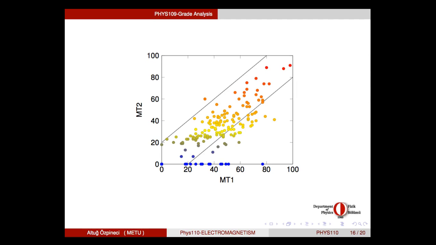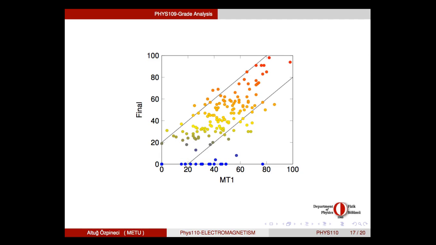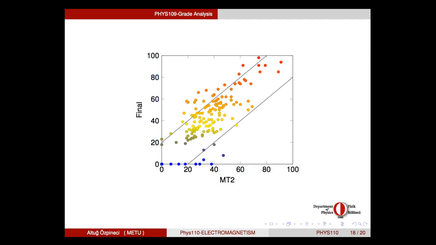Well, this is kind of shifted. I mean, if you would shift these lines slightly below, you will see that almost all students lie on that line. So this tells me that midterm 2 was a bit more difficult than midterm 1. Well, I had realized it when I was grading it. There were too many questions on subjects we had just discussed. But if you compare midterm 1 and midterm 2, their levels were more or less the same. And again, this is the plus minus 20 band. And if you see, there are no students outside that. Well, there are very few.